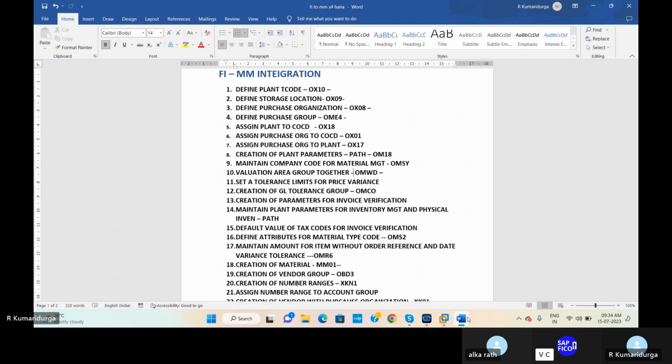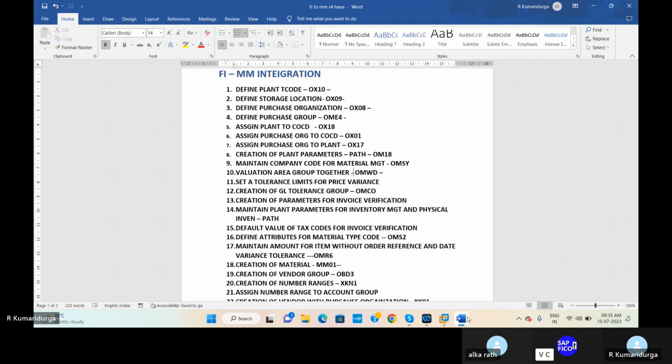Most probably in an interview they will just ask you about the transaction keys, movement types and material types. Please try to understand the point. So what are those movement types? First, you are posting the goods receipt. I mean, the end user will post the goods receipt, right? So what is the movement type? You should know it. Why? Because you will give the user acceptance training and user acceptance testing. So for that, you need to have more clarity on the movement types.